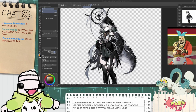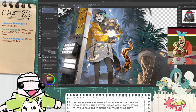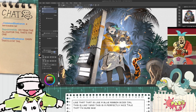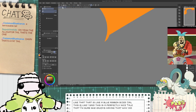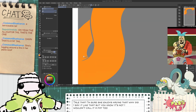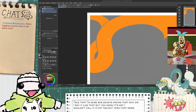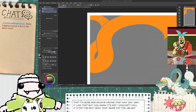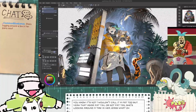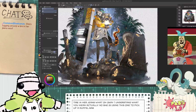Yeah, that's a tail right there. Right? That is like a blue ribbon sized tail. Like I said, this is a perfectly nice tail that I'm sure she enjoys having. Why did I say it like that? But, you know, I wouldn't call it a fat tail. But yeah, that aside, fat tail or not fat tail, she's just lugging around a tire in her jeans. Woof. What? Oh, okay. I understand what you mean. Actually, no, she is using this one to pick up a duffel bag. I can't imagine that's particularly light.